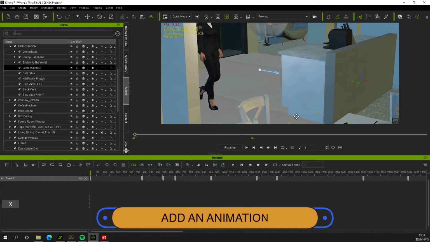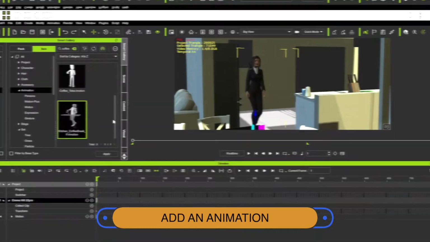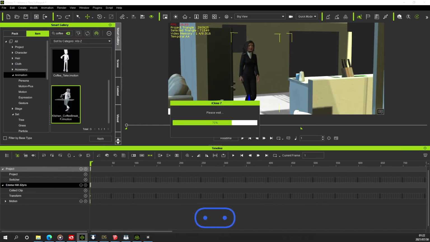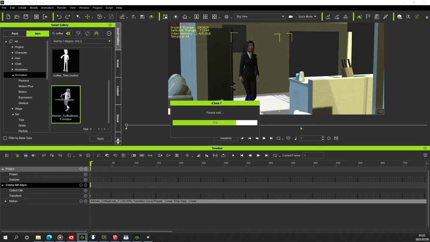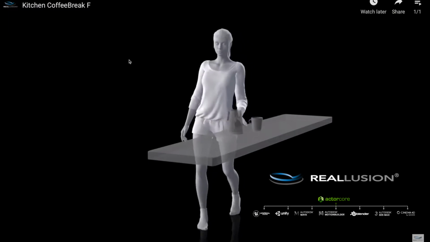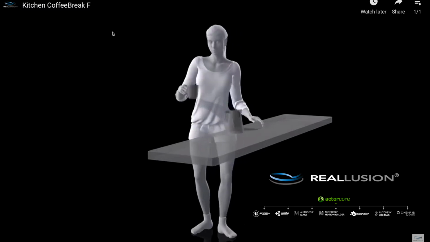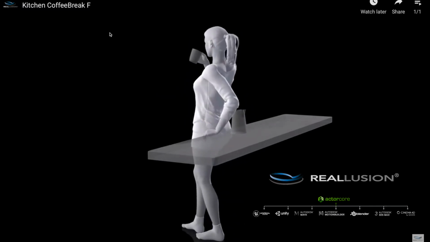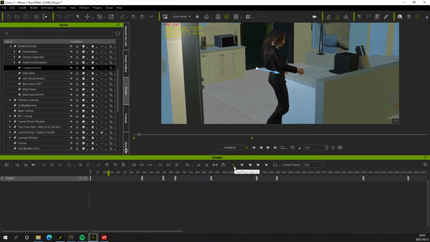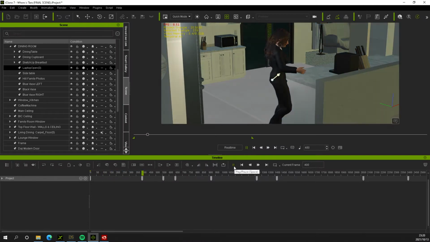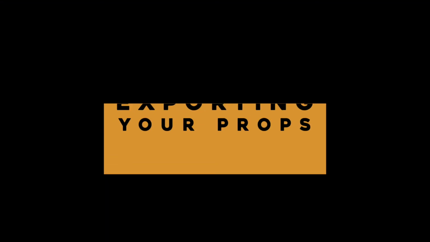So you've got two options here. You can either keyframe your animation, or you could grab one of Reallusion's ActorCore motions and just drag and drop that onto your character. In my particular case, I grabbed basically a female pouring some coffee and dragged and dropped that onto Emma. At this particular step, you want to try and get your endpoint and your beginning point of your animation as accurate as possible. For me, I focused on my endpoint because I knew I wanted Emma to be in a certain position to pour the coffee. So that's it for step number one.